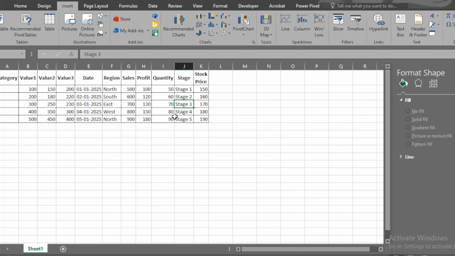In further videos, we can move towards advanced concepts. In the next video, I will tell you the most important formulas used for advanced analysis, like INDEX MATCH and VLOOKUP. These are the most important formulas for day-to-day purposes, for extracting data and analyzing data better.